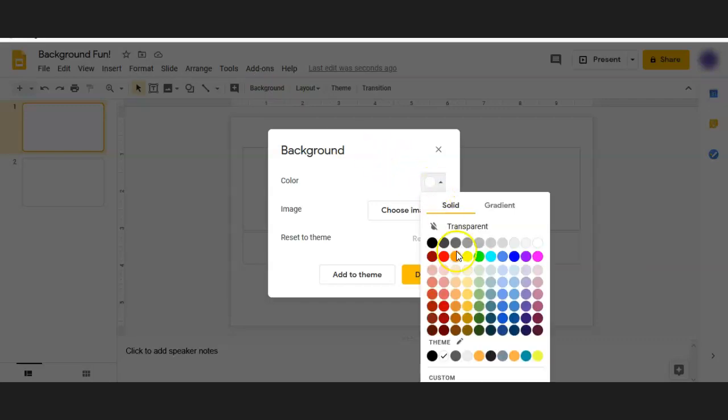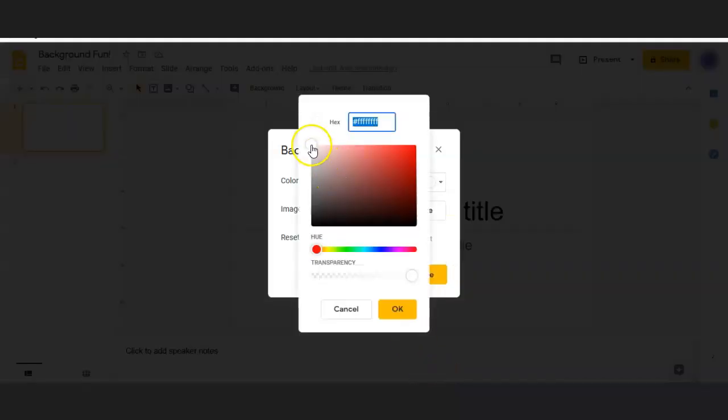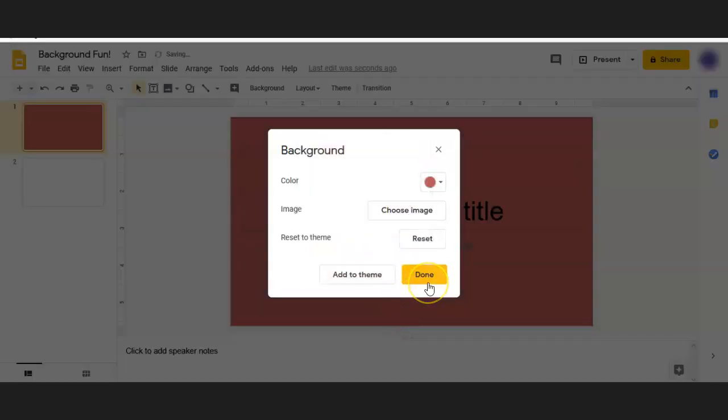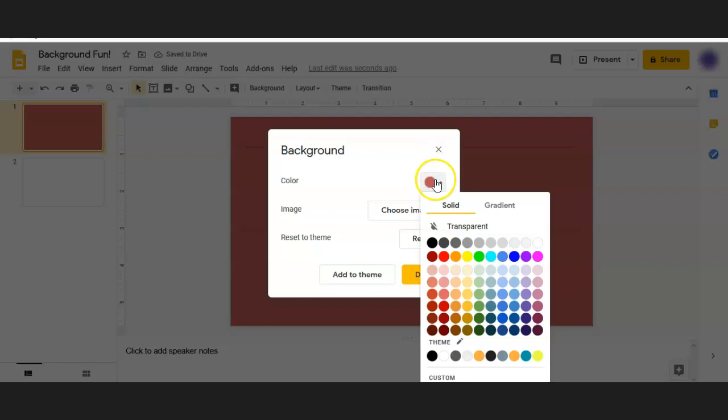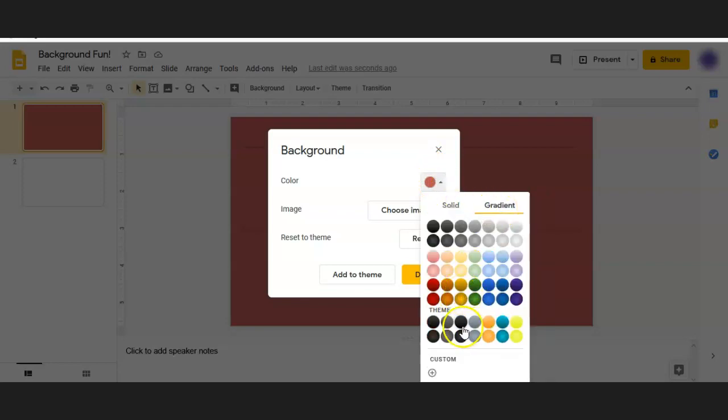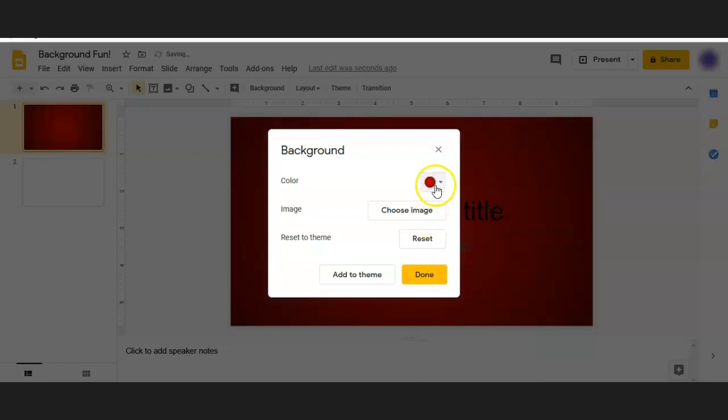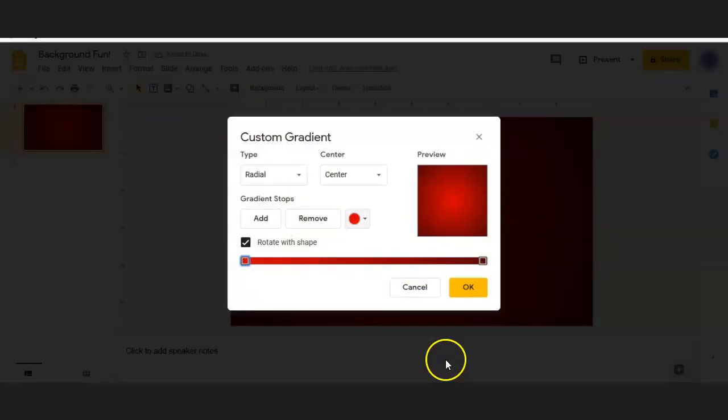The first thing you can do is change the color of your background. You can use any of these colors they have already selected here. Colors of a theme, that means these colors were already chosen for you. They go well together. You can choose a custom color. So any color you can think of, mess around with that. Or you can even choose one of these which combine lots of different colors to kind of give it a nice effect. And again, you can do custom with these as well.